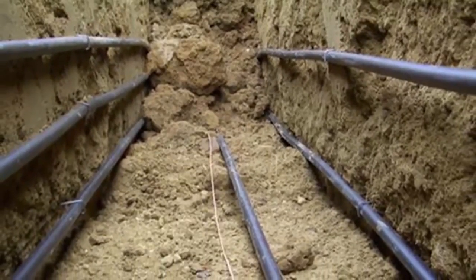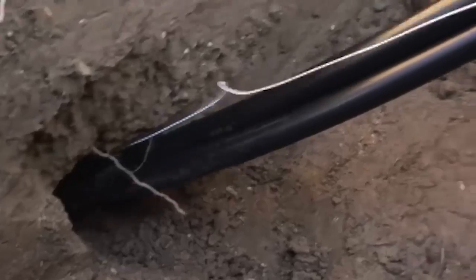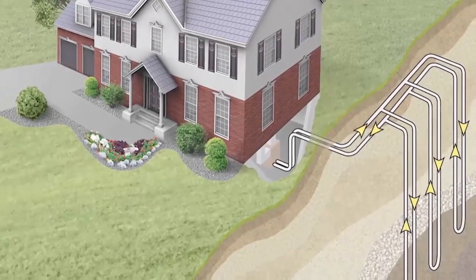You're an engineer by training. Was that part of the attraction to try something like this? We were already doing all the passive things that we could — insulation in the walls, double glass windows, that sort of thing — and we were just exploring for other ways to try to cut the utility bills down. We theorized that if we buried the water circulating coil, instead of having an air-to-air heat pump it would now be a water-to-air heat pump. The heat pump would never see temperatures below 35 or 37 degrees F, so the heat pump can run just fine on that kind of water.